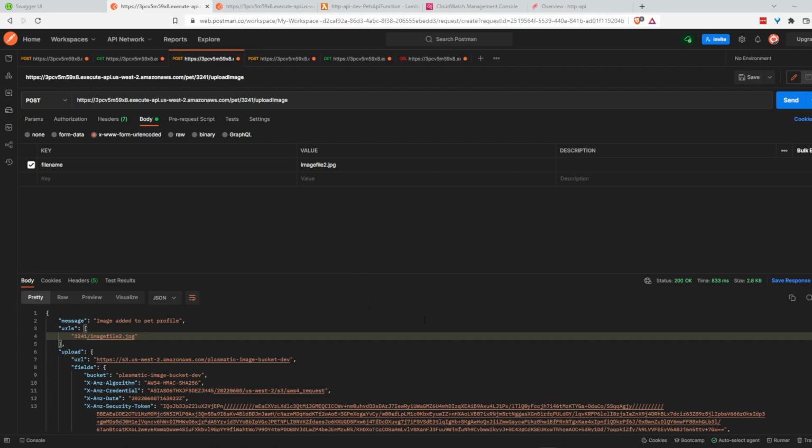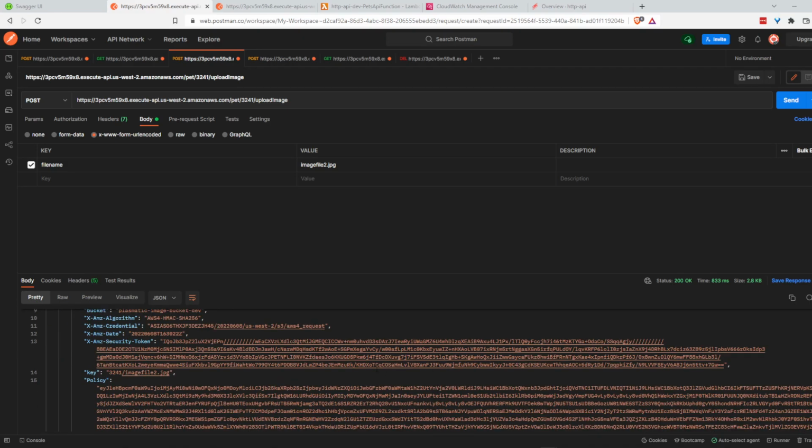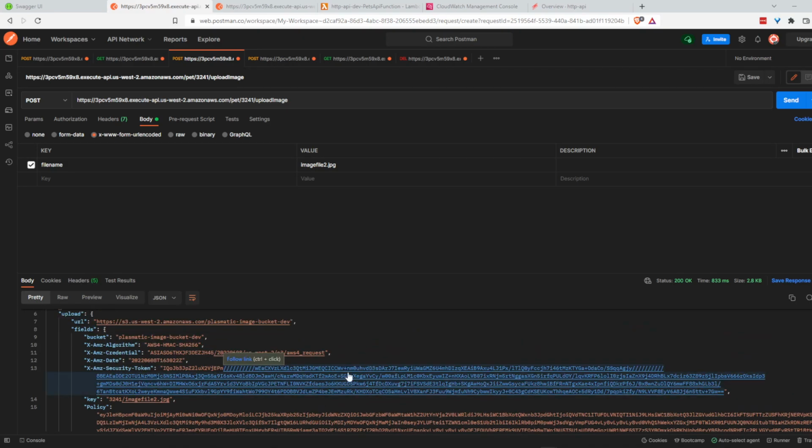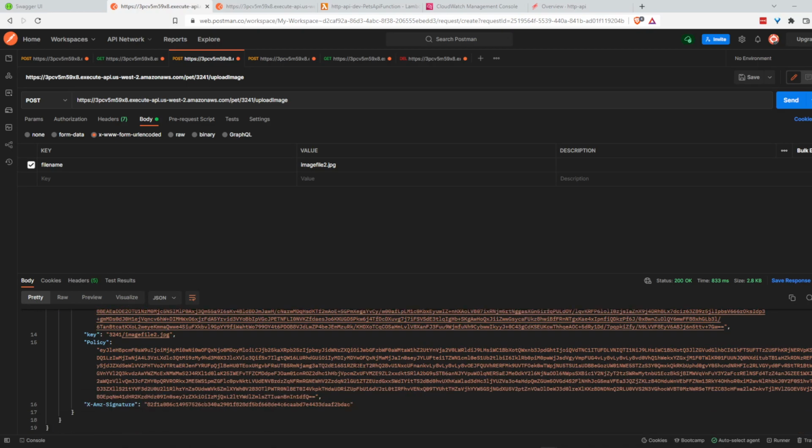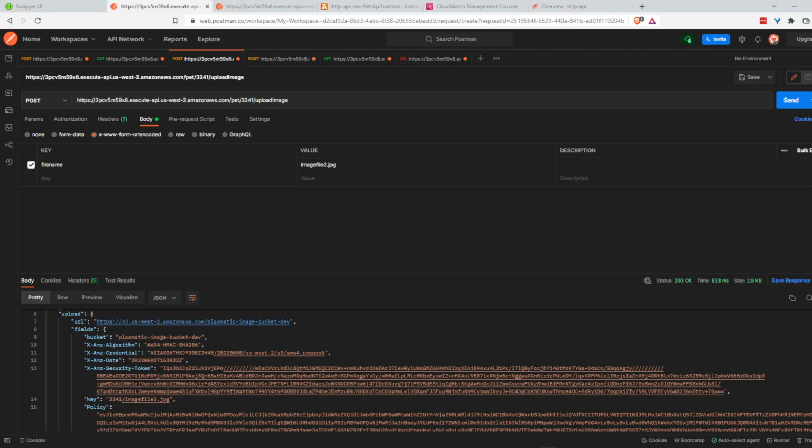So what it's doing is grabbing that file name, sending it to the Lambda function. The Lambda function is creating a pre-signed URL for S3, sending that data back. So then you could use your front end, like a React app or something, to directly upload to S3. This way you don't have to send data through API Gateway, and it's just way more efficient, especially if you're using larger file sizes. So you would take these fields, put it all into a payload, and then send it to this link along with your image data, and then that would be directly uploaded to S3.